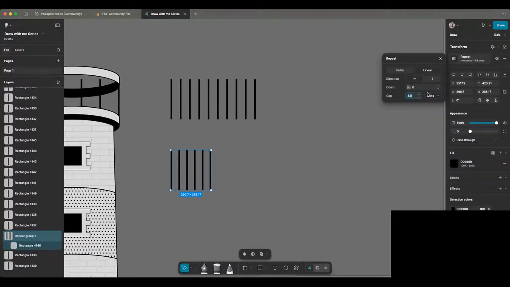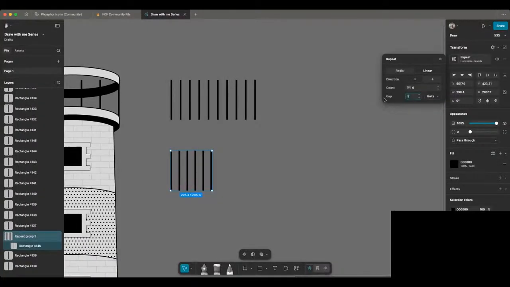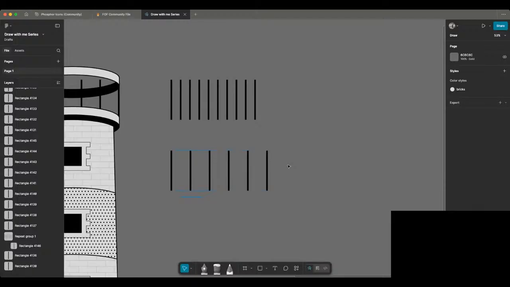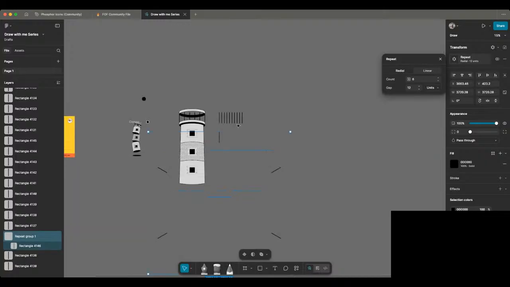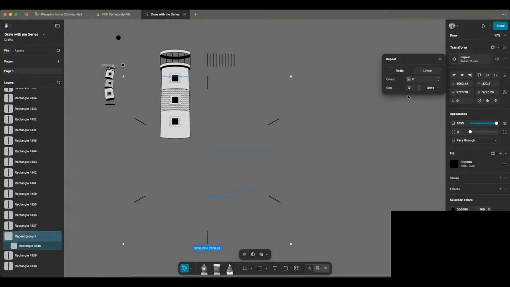Pixels, 56. And then fill it. So yeah, you see, very simple. You don't have to go and hit D. And with this one, you can even switch. I think you can switch from linear to radial. And in the radial, what do you have here? See this. Very, very simple.